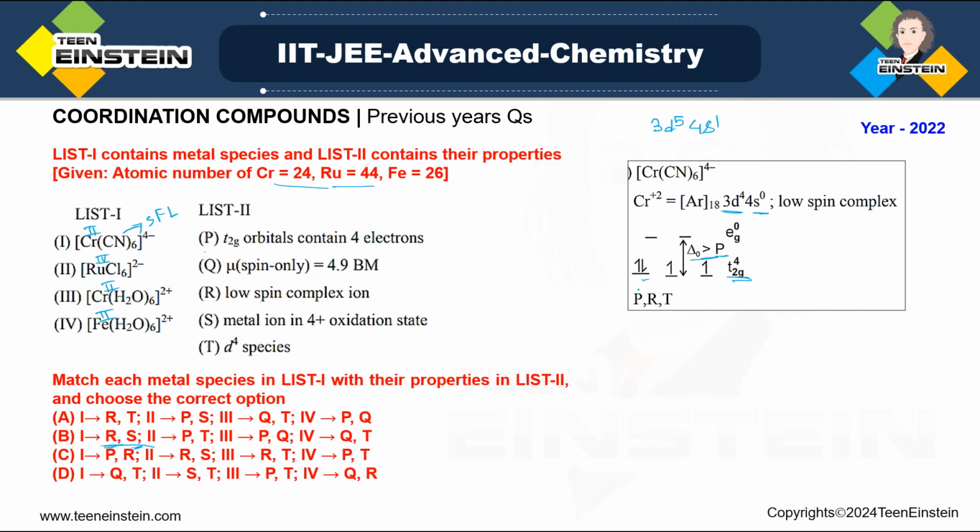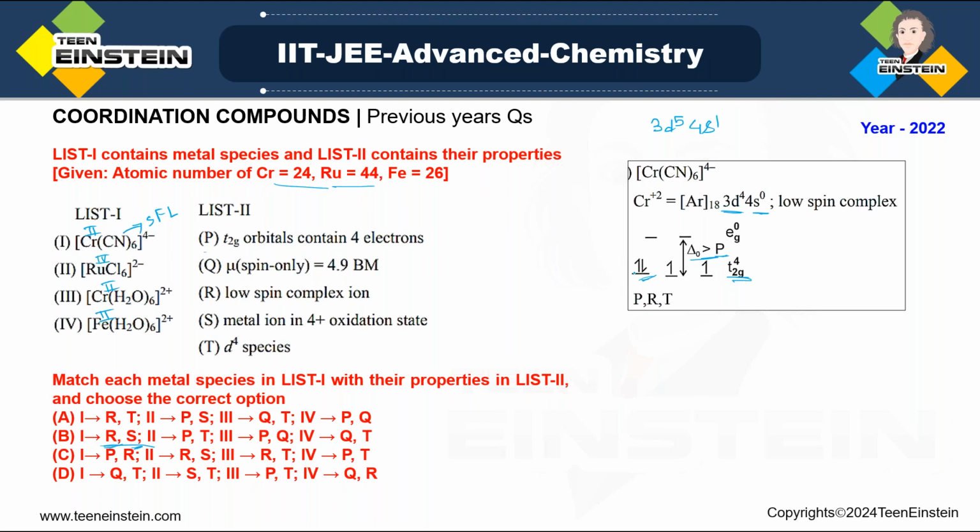So whenever there is pairing, if you do not have the previous information whether pairing energy is high or low, it doesn't matter. You just have to know whether the ligand is strong field or weak field, and we already know that cyano is a strong field ligand, so that is why you can do pairing, and whenever you can do pairing, that means delta O is higher. Delta O higher means placing the fourth electron in eg is difficult, but it is easier to pair this in t2g, so that is why delta O is greater than P.